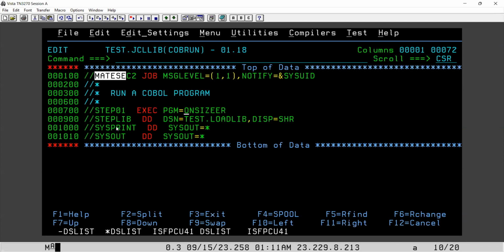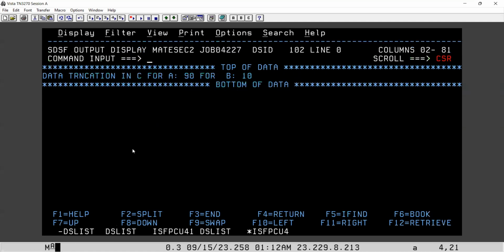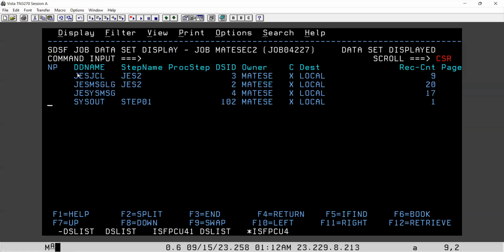Because it is not necessary that the error will always come from syntax, input file not found, output file already present, or load module not found. It will not come from there. Whenever you are executing any COBOL program, there may be some coding issue, some looping issue, or some data issue in the input file. At that time, from these normal tabs, the JCL, JES message log and JES system message, you will never be able to find the error.